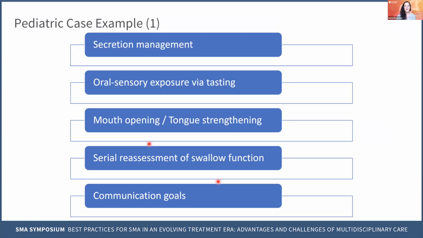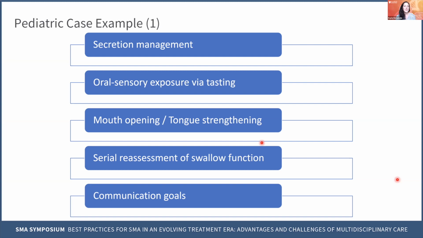So for him, our therapy wasn't focused around eating. It was focused on secretion management. As he was getting a little bit older, he was more aware of his drooling. So we were working on just oral awareness and using a cloth himself to wipe his mouth. His parents were obviously still needing to do oral suctioning and tracheal suctioning for him, but just getting him more involved in his secretion management.